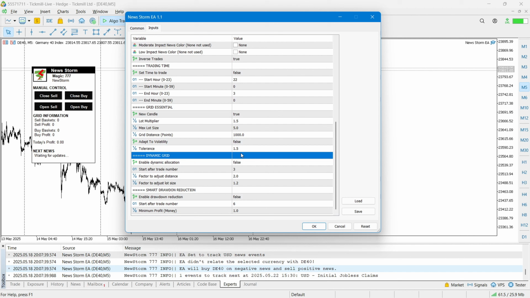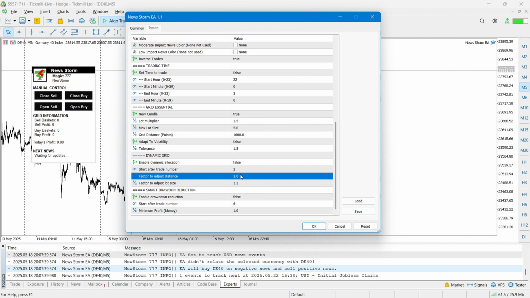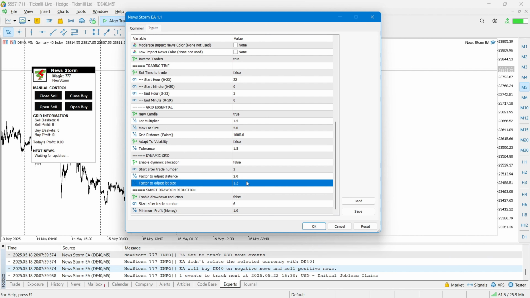You can use a dynamic grid, meaning if you have opened 3 trades, for example, in this case, we don't open anymore at 1,000 points. However, we start opening at 2 times 1,000 points, or 2,000 points, and we can adjust the lot factor. So, for example, instead of multiplying by 1.5, we're multiplying by 1.2.